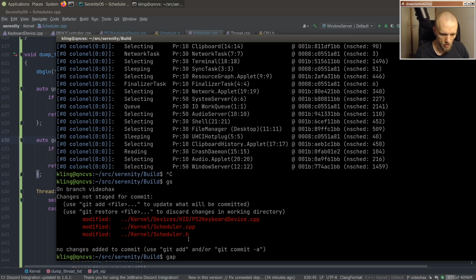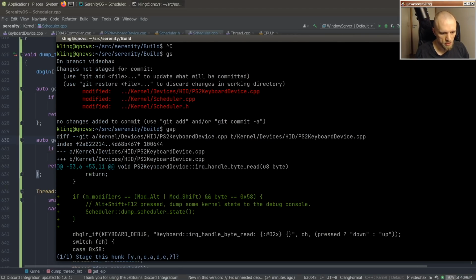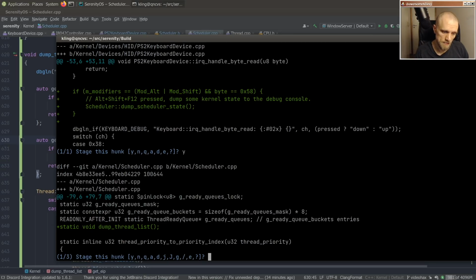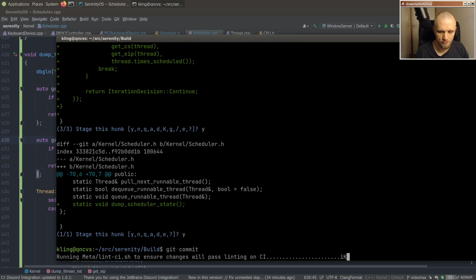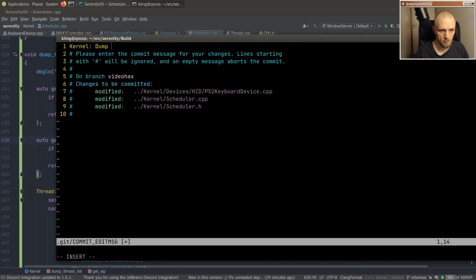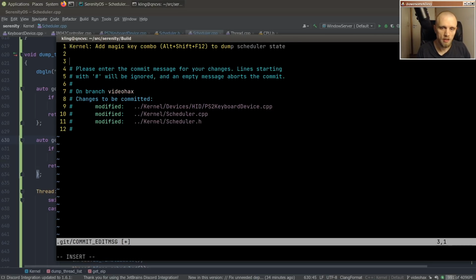So let's just commit this. Dump scheduler state. Add magic key combo Alt Shift F12 to dump scheduler state. This might be useful.